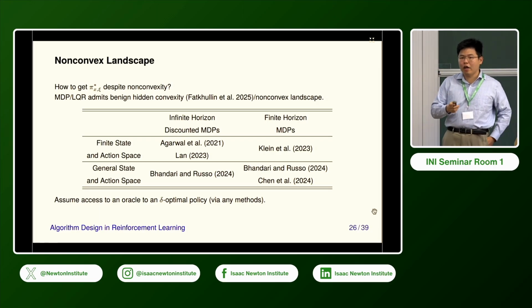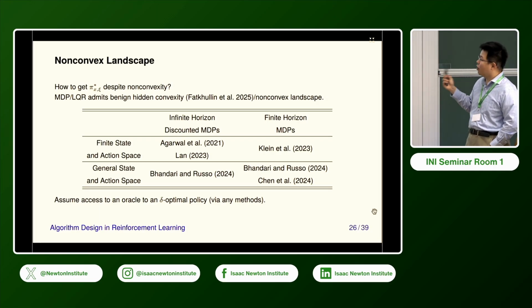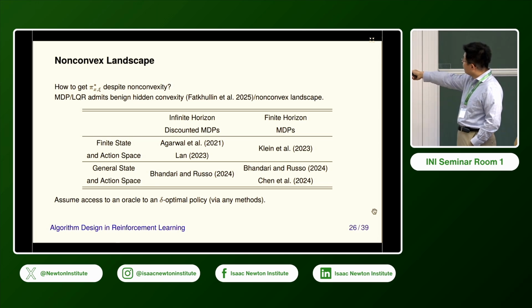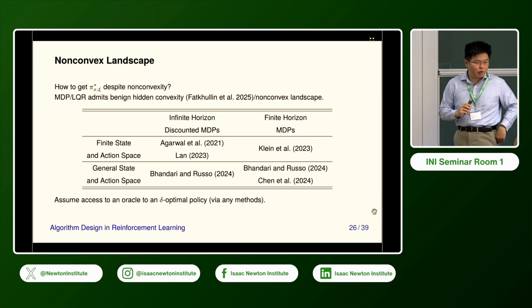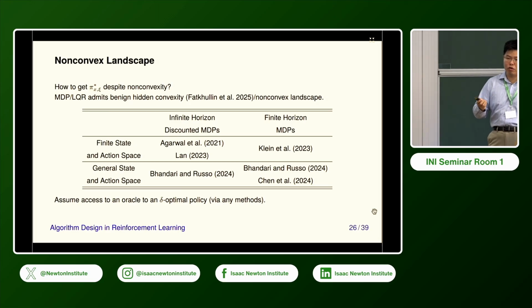So you can leverage this benign landscape to show that even if you solve the non-convex problem using policy gradient type of methods, you will still be able to find the global optimal solution quite efficiently. In particular, this is our result, where we propose a framework that actually covers linear quadratic control. So you can directly use our framework to show that, and it's slightly more general than what people do directly using the special structure of linear quadratic control.